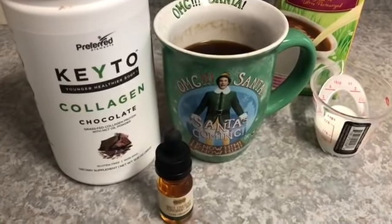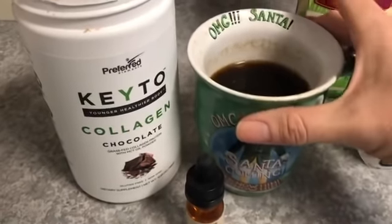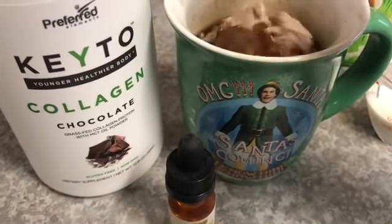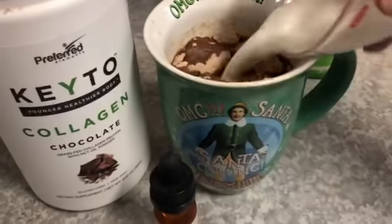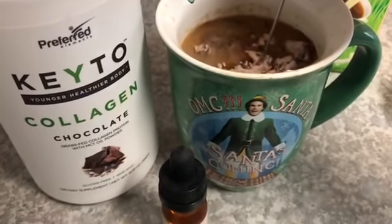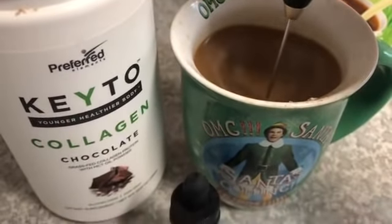Here is how I'm going to take my coffee today — this is my first meal of the day. I've been drinking black coffee and water all morning. I've got a cup of black coffee in my favorite mug, a scoop of collagen — it's the chocolate by Preferred Elements, my favorite — and then a tablespoon of half and half. I get asked all the time why I use half and half instead of heavy cream, and the honest answer is I just like the taste and texture better. You can use heavy cream or almond milk — whatever you like.